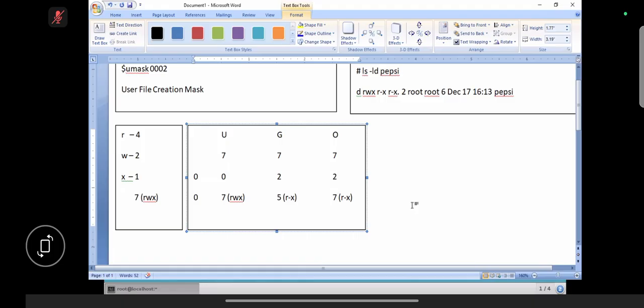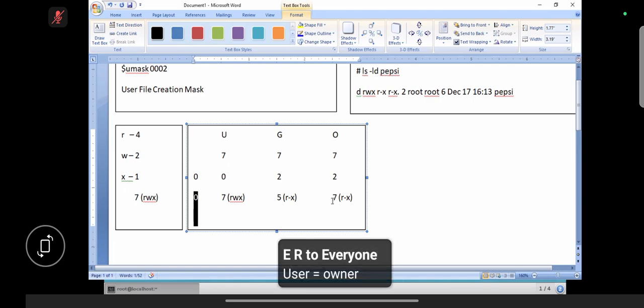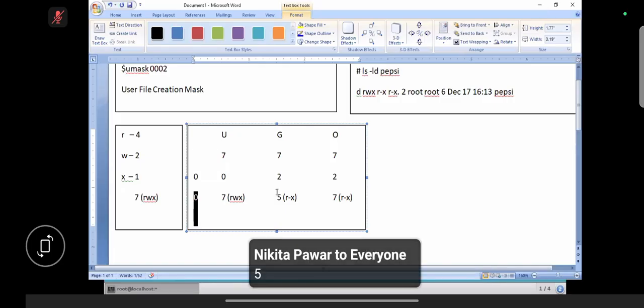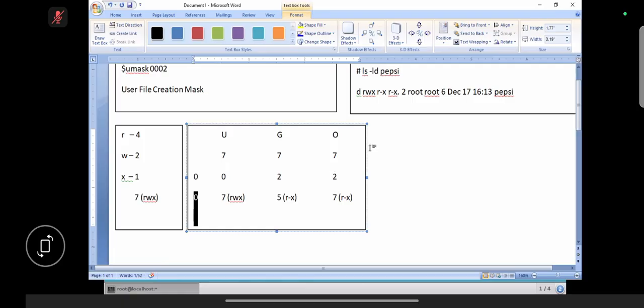So clear, guys? For getting RWX for users also. The first field I said is special permission. The second field is user permission. The third field is group permission. The fourth field I said is other user permission. Then according to this, you provided second field 2, right? 7 minus 2, how much, guys? 5 only, right? 5 means read and execute. Read means he can only read, he is unable to write, right? So clear?